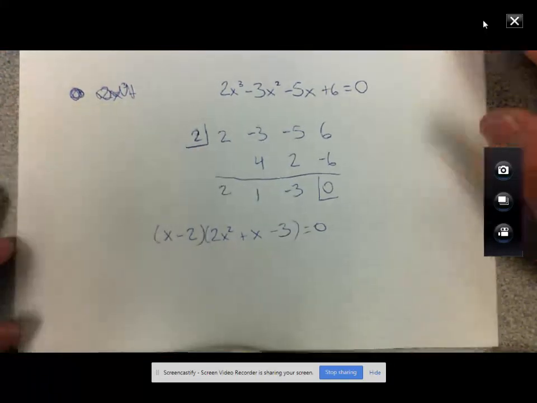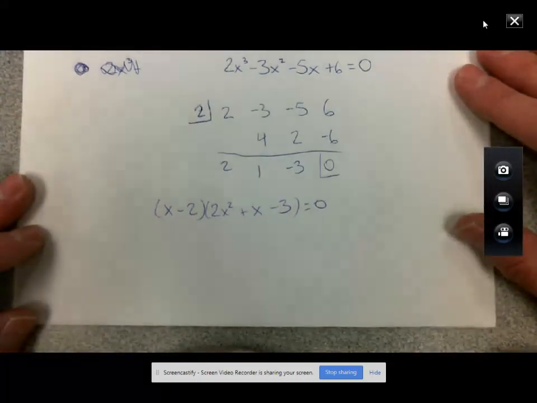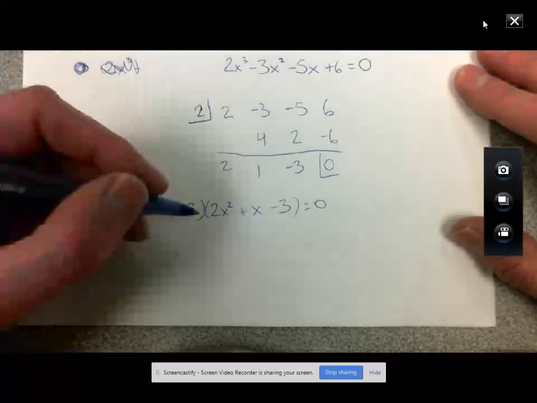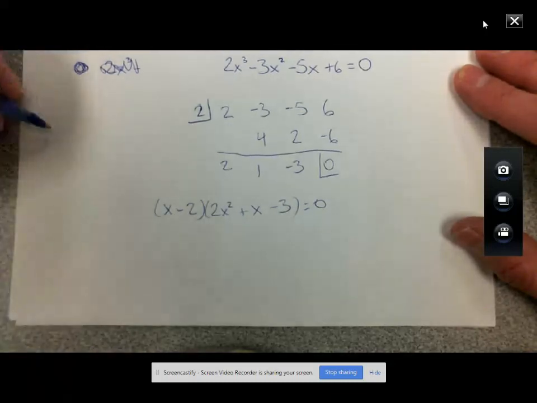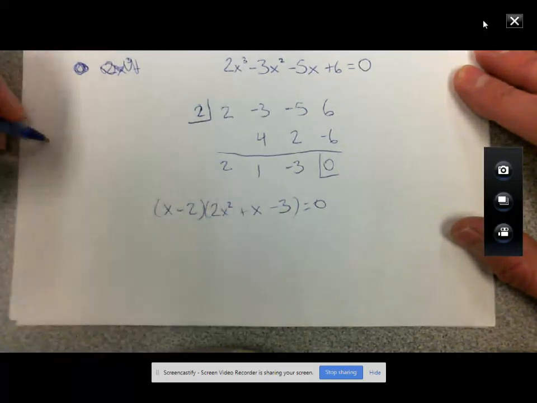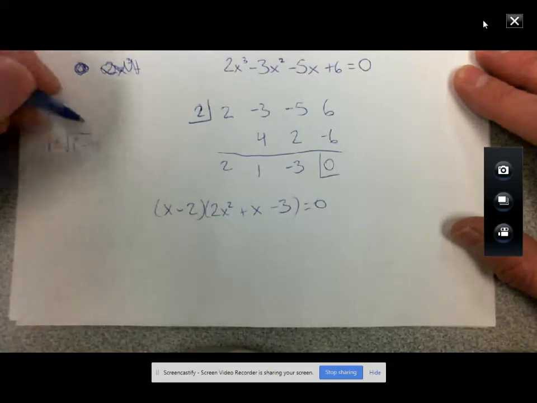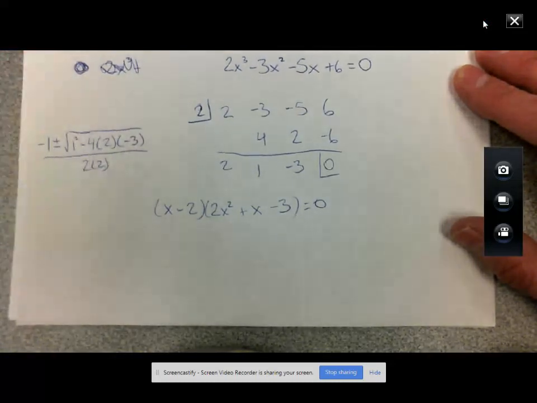Okay, so I've got one of the solutions. I factored that out. Now I have a quadratic. I could do synthetic division again. I could do the same thing. However, I'm going to try and factor this. Maybe I won't. I could. I'm going to use the quadratic formula just because it's early and I'm tired. So I'm going to do ABC. I'm going to do the opposite of B, plus or minus the square root of B squared, minus 4 times A times C, all over 2A. So I'm using that quadratic formula.